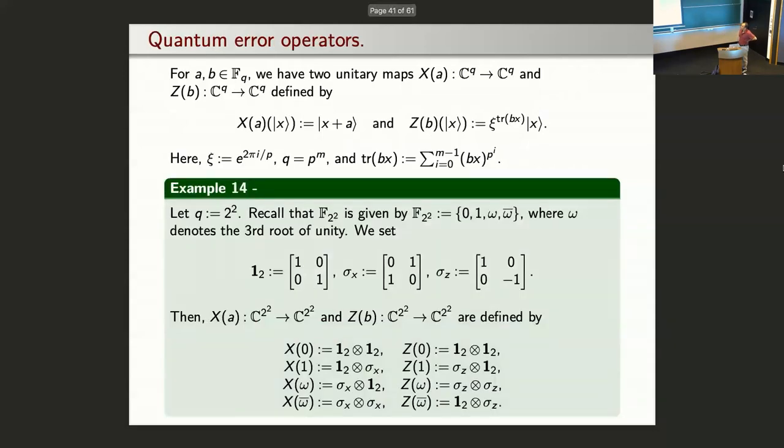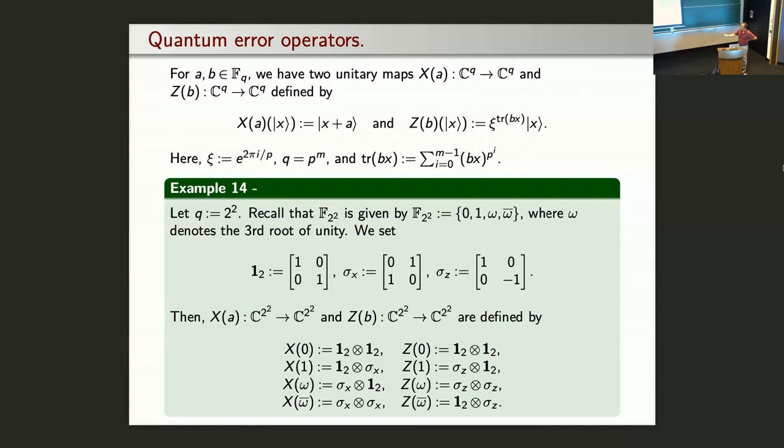So now let's look at the error operators. For each coordinate of this tensor product, I have several error operators. I'm going to denote them by X's and Z's. The X error operators operate by adding finite field elements to the indexing vector I'm using. So X behaves like translation in the indexing data, and the Z operator behaves like scaling in the indices, scaling with respect to an appropriate root of unity. And these are my two error operators in one of the tensor factors of my big tensor product.